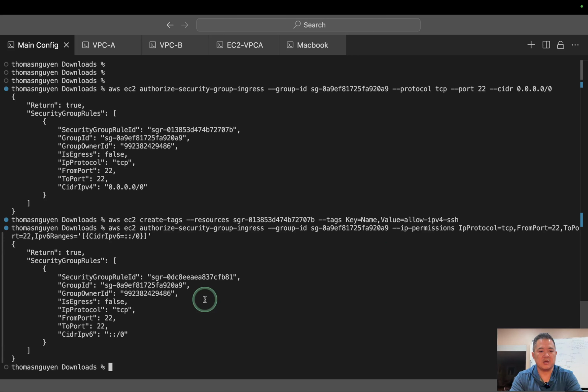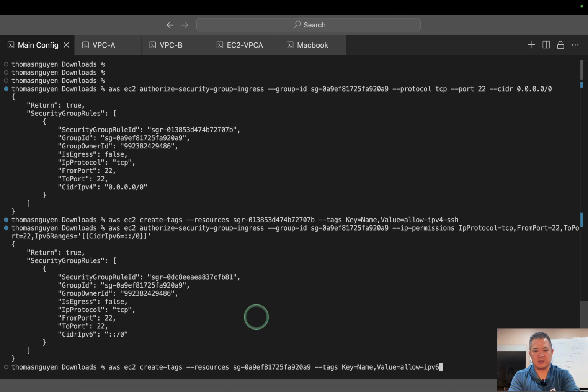And if we need to create a tag for this, AWS EC2 create tags, resources, tags, key equals name, value equals allow IPv6 SSH.